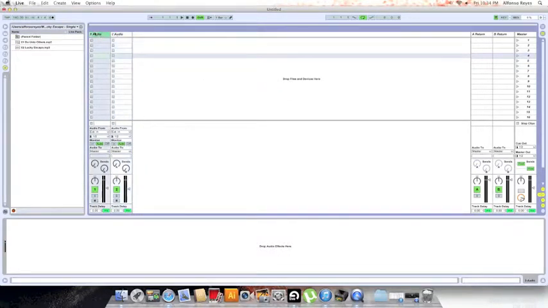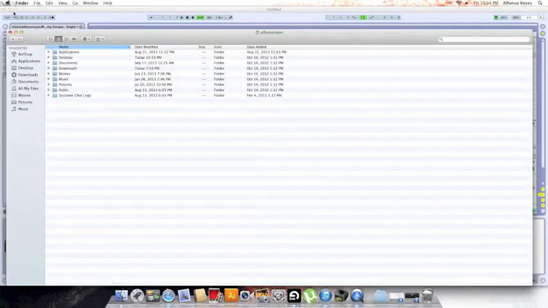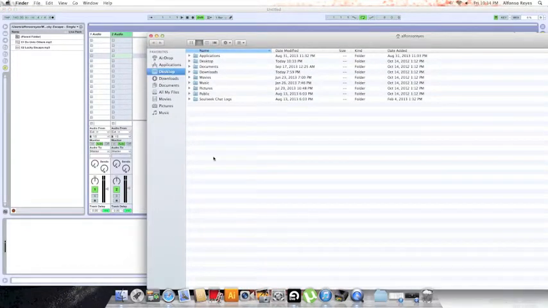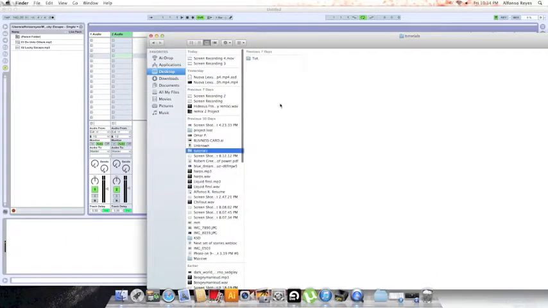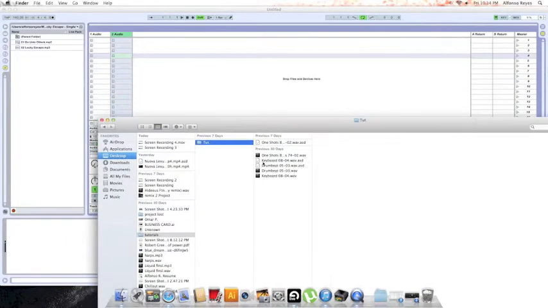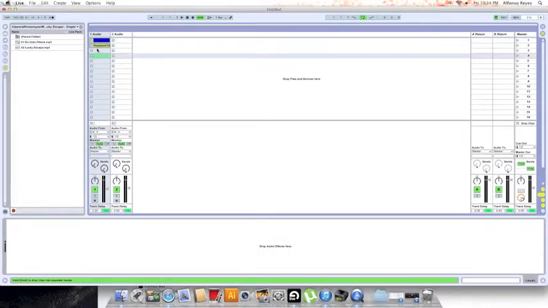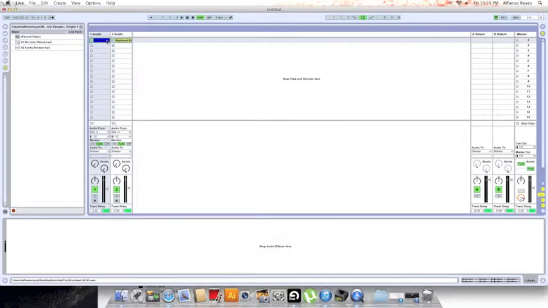Over here I have 2 audio tracks, and that's because I've prepared 2 samples, 2 loops I mean. I have them saved on my desktop somewhere over here. So I have this drum loop, and I have this keyboard loop. It sounds more like a strum than a keyboard, but take a listen.